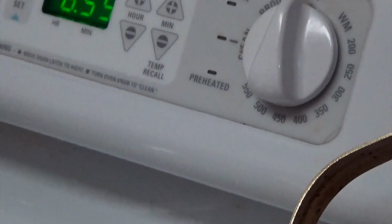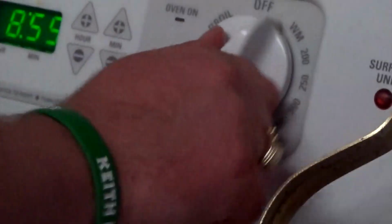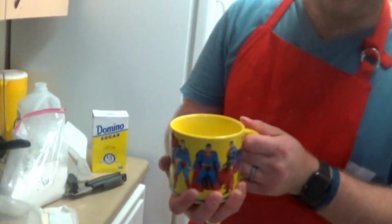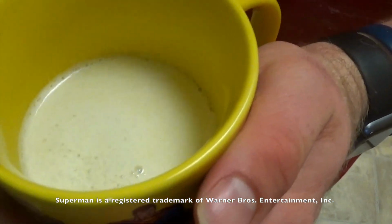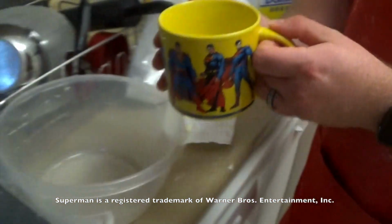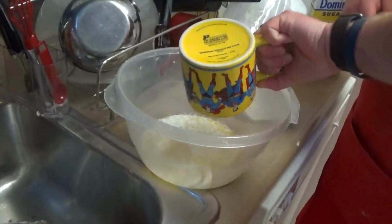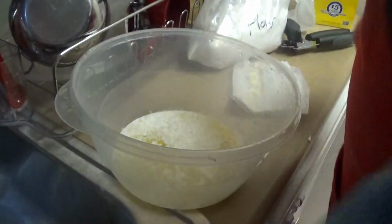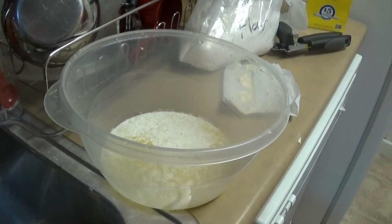Yeah. Okay, ladies and gentlemen, now we're going to move on to the brownies. And the first thing you need to do is preheat your oven to 350 degrees. Okay, once again, this is not an advertisement for Superman, but got some melted butter. And there we go, in there. And then you're gonna put the following ingredients in this order.